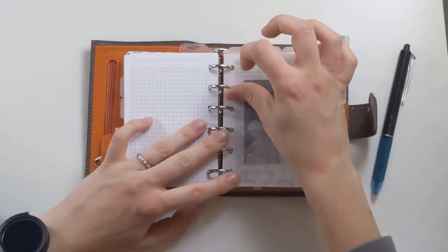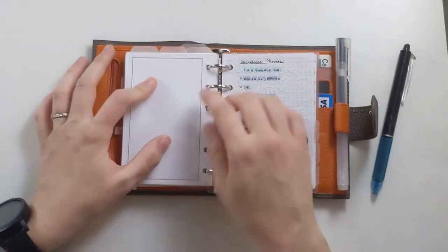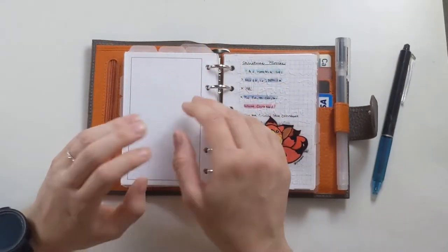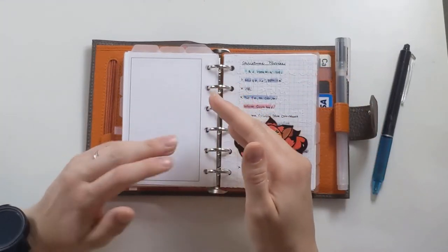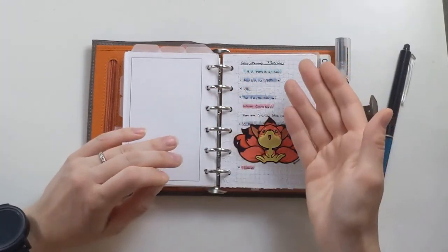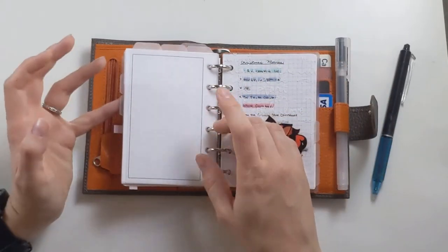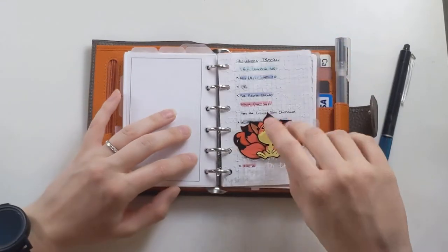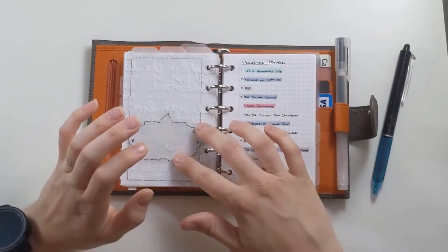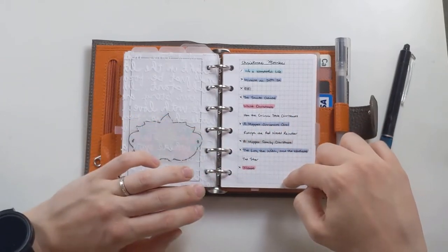This tab is empty and this tab is secret. So this tab is Christmas. Basically, these three top tabs are just supposed to be for three projects that I'm currently working on. And the idea is to finish them, to clear out the tab. So maybe I should put my garden under tab one, but currently Christmas is tab three. And I will show you the first thing here, which is my list of Christmas movies.